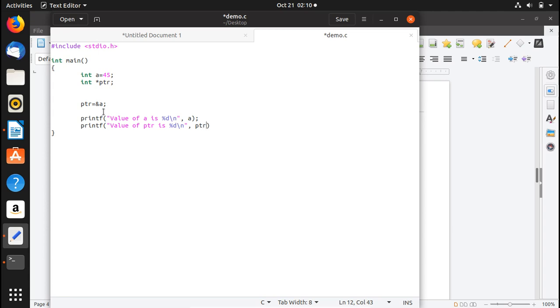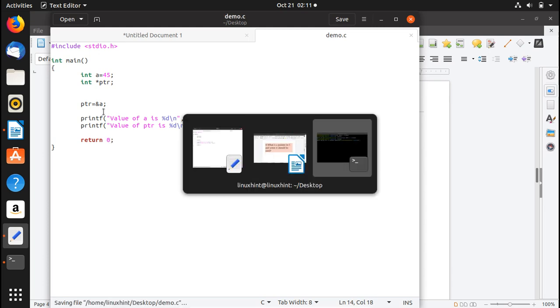Okay, so in fact we'd write here *ptr, otherwise if we would write ptr, it would print out the address in the memory, something like 10012, a complex number. If you write *ptr, it would print out the exact value of a. So let's put a semicolon here. Let's write here return 0, and now we save it.